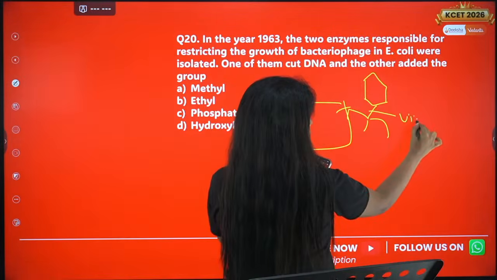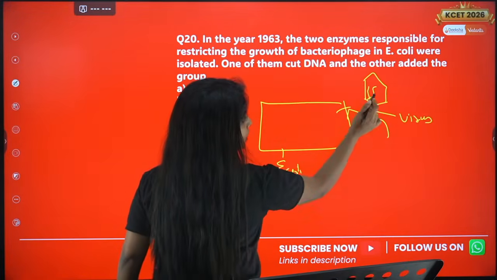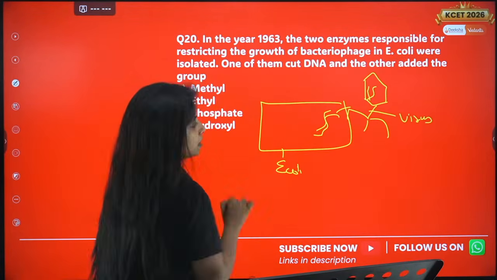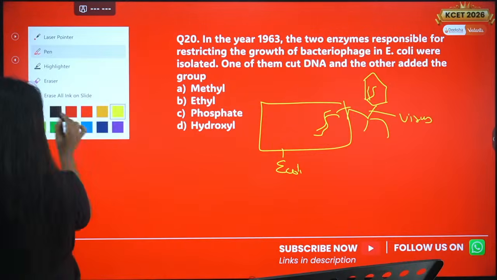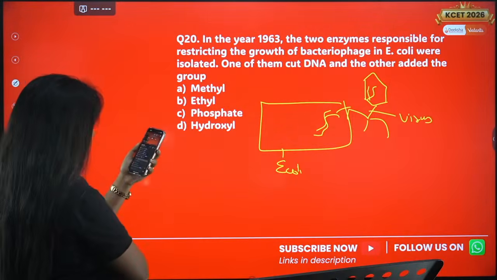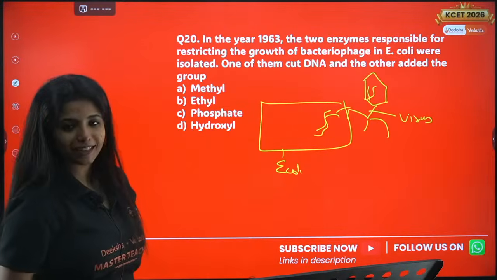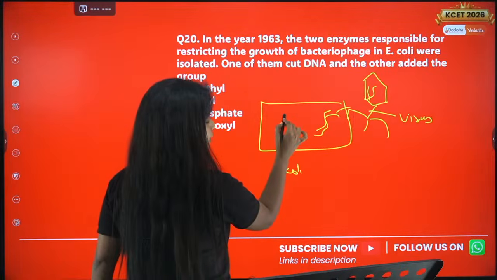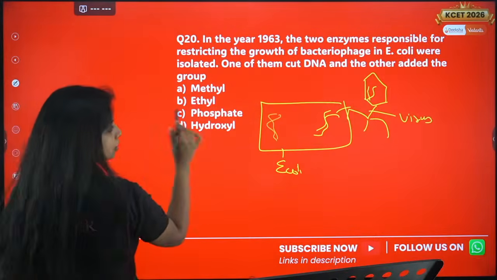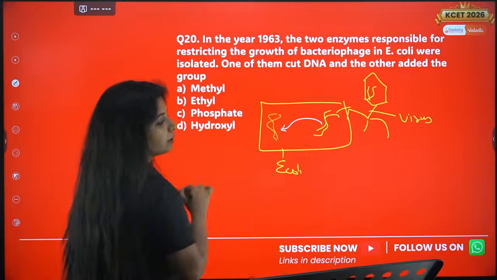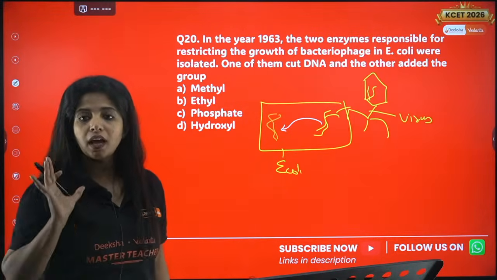When a virus infects it, it transfers the genetic material inside. Over here, you guys are giving me the answer. Rukmini gave me the answer, and also did Praveen. Yes, you guys are absolutely correct. I'm coming to that. So E. coli has its own genetic material right over here. And what is this virus trying to do? It is trying to get incorporated within the E. coli's genetic material, such that its replication and everything can happen smoothly.